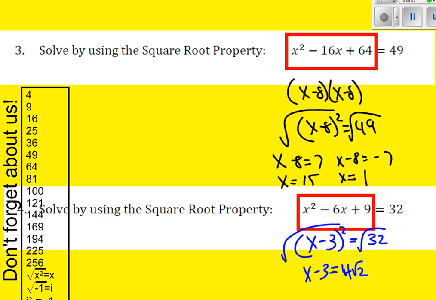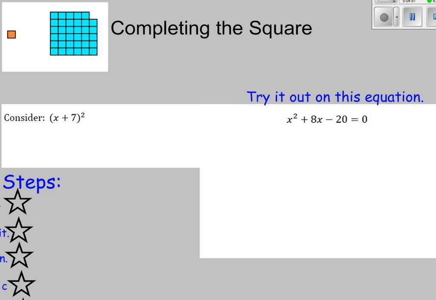But that doesn't help me very much. All right, trying to solve this. If I added over plus, there was a 1, it would also be -4 square root of 2. And that just is kind of messy. I don't like doing it that way. That's kind of messy. I don't want to deal with that. That's not very nice. So what we're trying to do is complete the square.